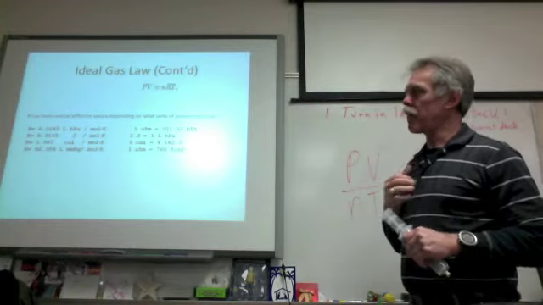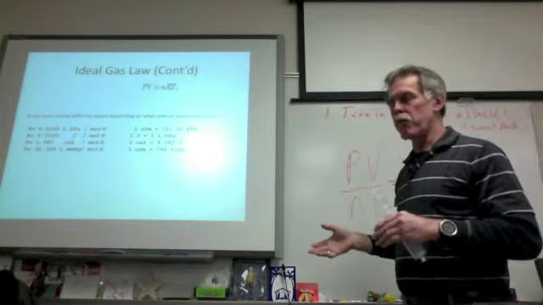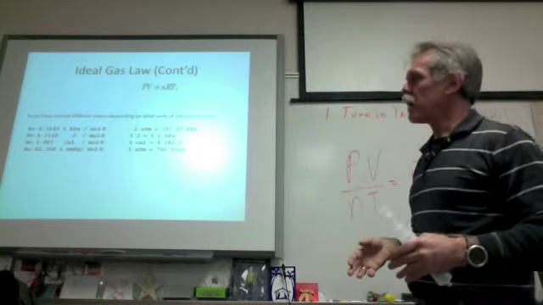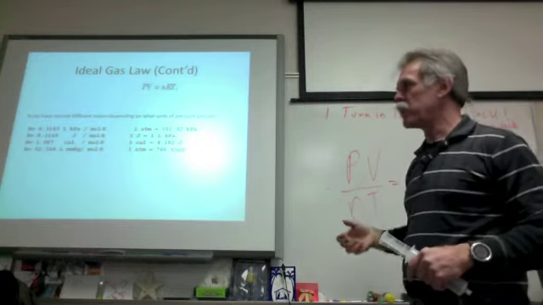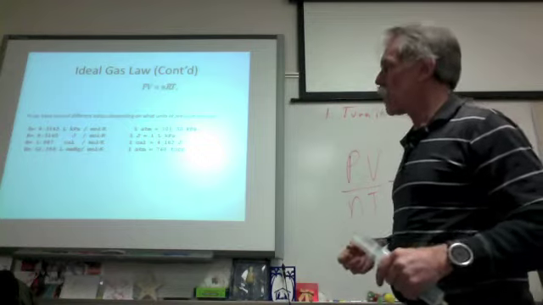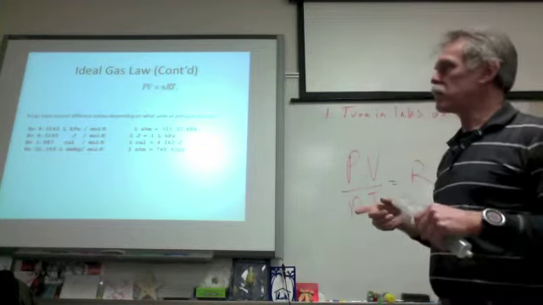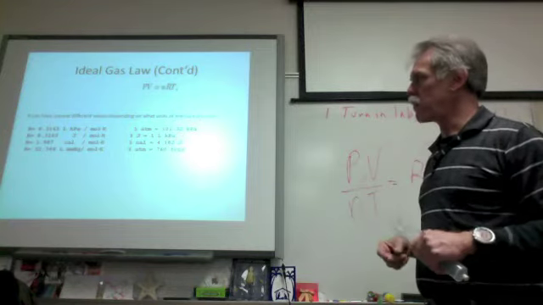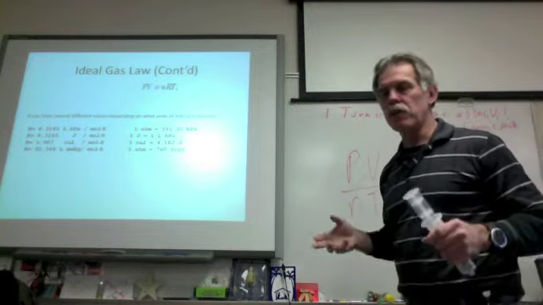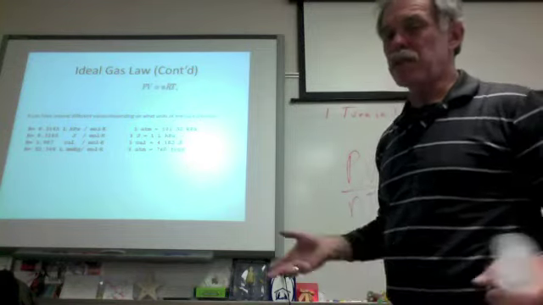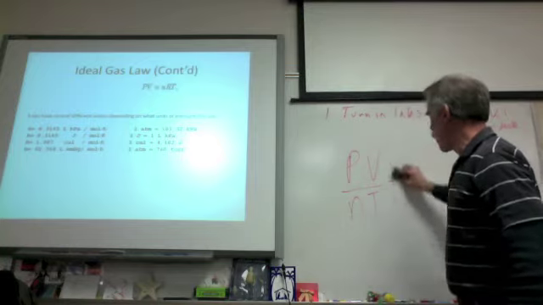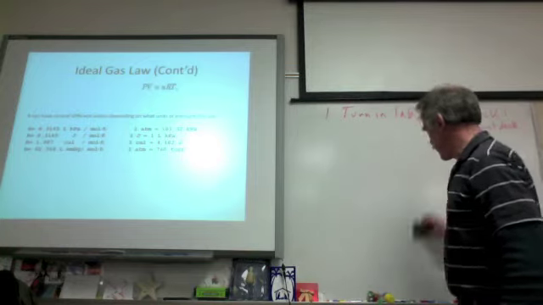And then what if we have liters and millimeters of mercury over mole Kelvin? Notice that it's just the pressure unit that's changing on each one. That value is 62.364 millimeters mercury per mole Kelvin. So anyway, those are the different R values, and you just basically look them up and plug them in. That's how you're going to use those. So you pretty much always know R. It's one of your constants that you'll know.